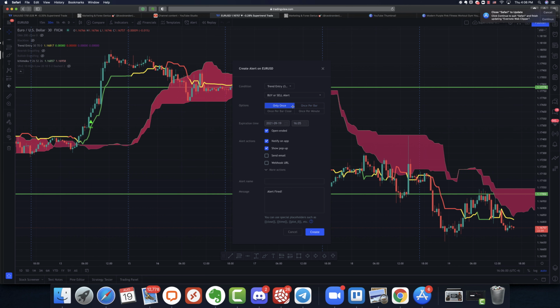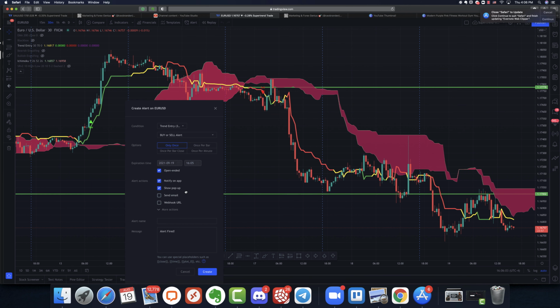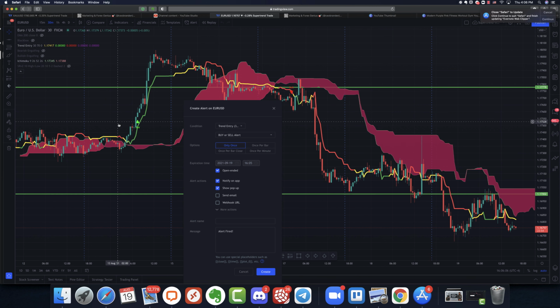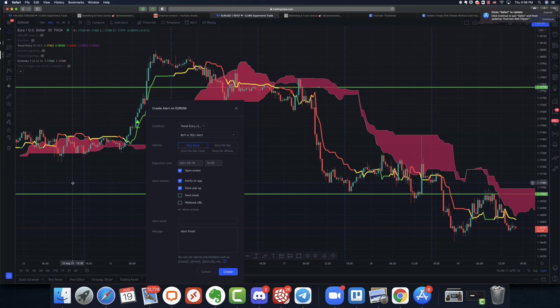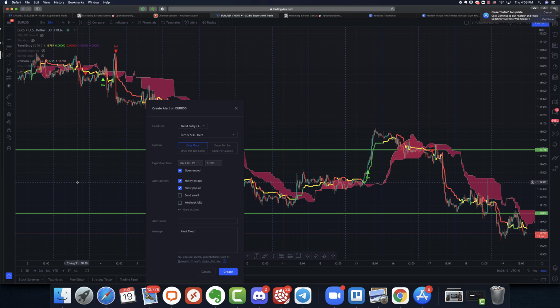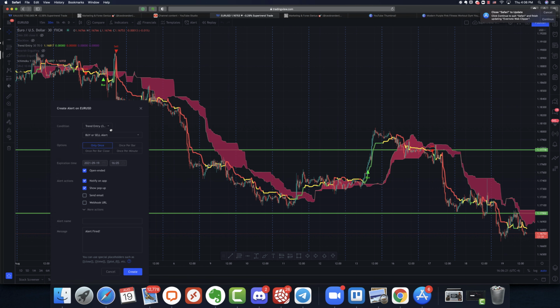So only once means that, for example, if this buy happens and it has the alert, and then a sell happens, it's not going to call this. Let's say the sell happens first. It calls a sell on only once. Then another sell or another buy happens. Since you only had it on once, it's no longer calling any more alerts. So you have it once per bar. When this sell happens, then this sell happens, or this buy happens, it's going to keep doing it every time a new bar has an alert.